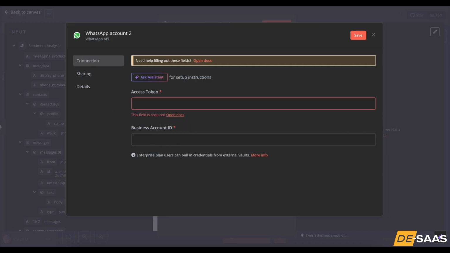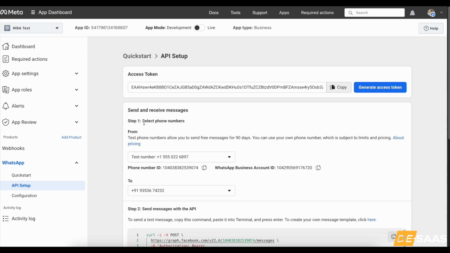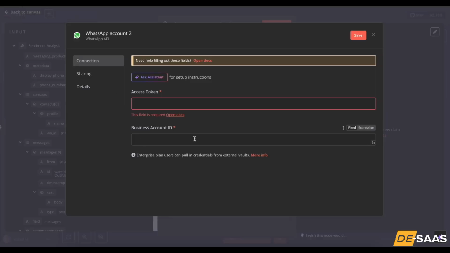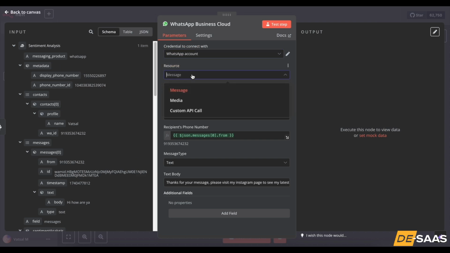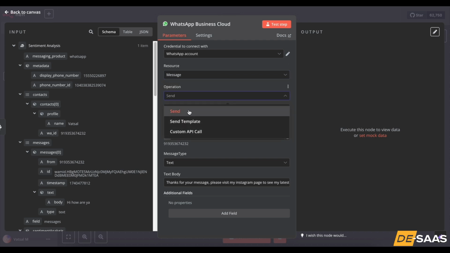Now for your business account ID, if you see in the step 1 select phone numbers, below the from number drop down, you have two IDs, phone number ID and WhatsApp business account ID. You are going to select WhatsApp business account ID, copy it and paste it in the business account ID. And that's it. You'll have your WhatsApp account credential created. For resource, it's message, operation is send.